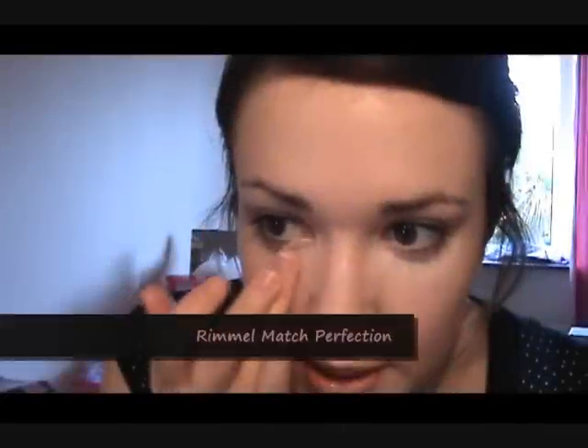I'm going to take my concealer and warm it up in the back of my hand, then dab it underneath the eye and blend it downwards. I'm going to be using my ring finger for this because it's a lot softer. What you're doing is creating a triangle shape — it's coming down here and then up here, and this whole area is going to be filled in with a lighter shade. This is actually a lot lighter than my natural skin color, but it's just going to create a highlighting effect. I'm also going to do a little bit down the center of the nose just to lighten the center — it actually thins out the nose a little bit.